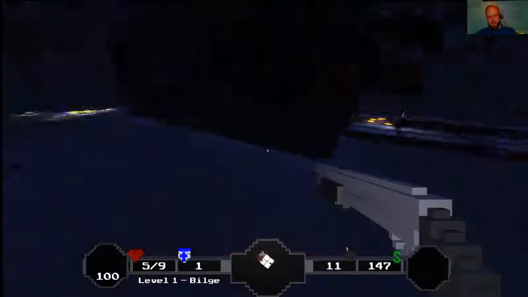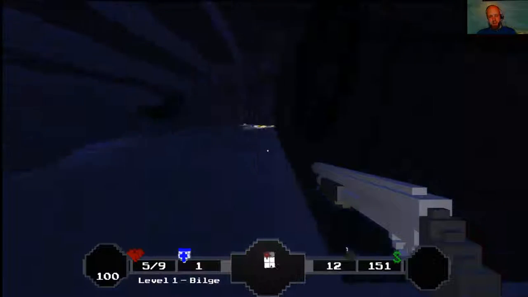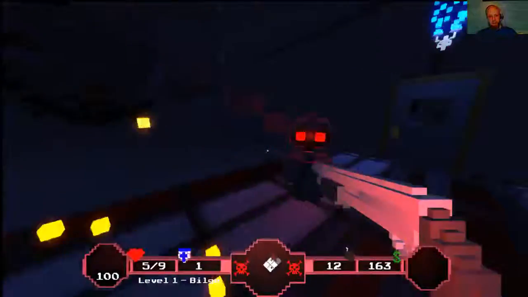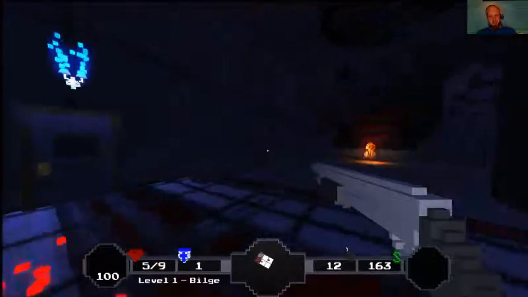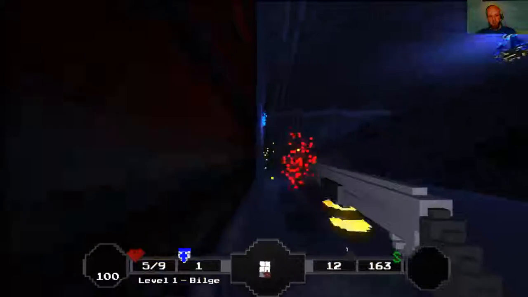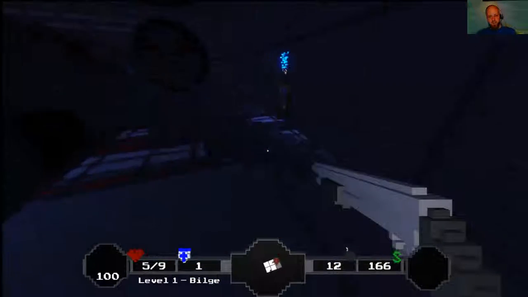Okay, we got a shield, that's a plus. There's another shield over there. Won't complain about more shields, but I could use better things than that. Oh god. No, you're not gonna kill me, little lizard men. I am better than you.